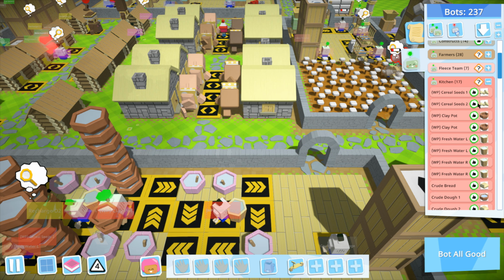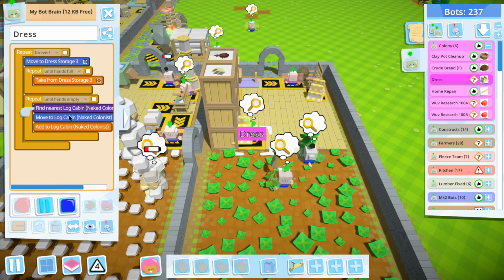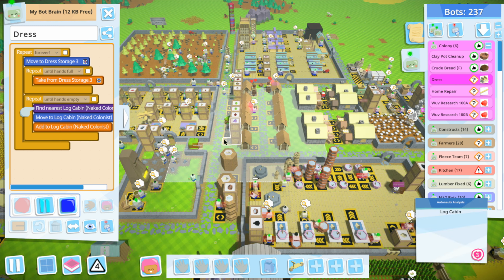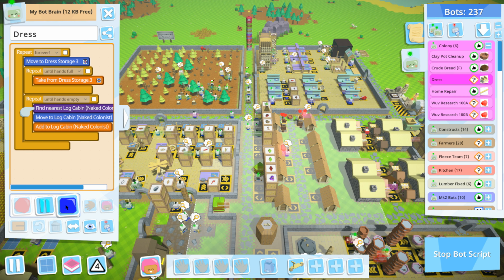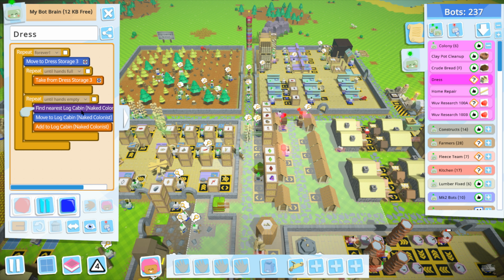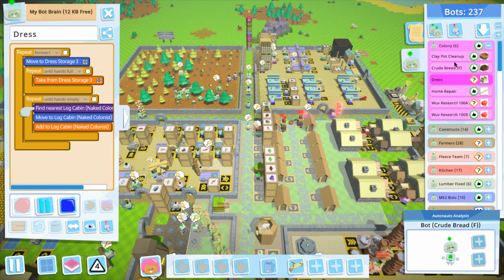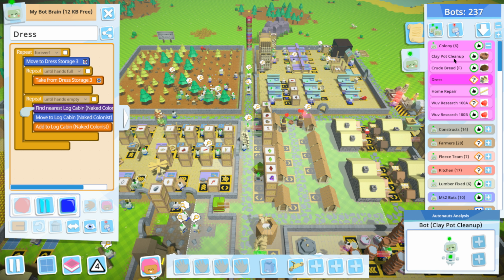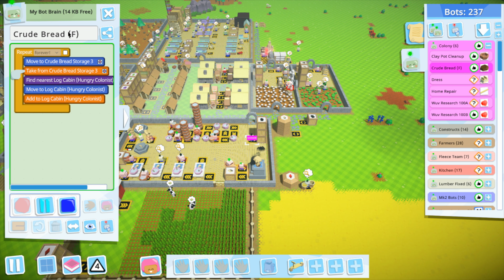Alright, let's take a look at our colonists, people. Dress. Yeah, I need to move your space here. Oh no, I need to change all of them because I don't live in log cabins anymore. Christ. Yeah, log cabin.